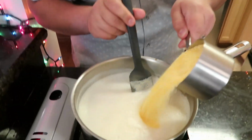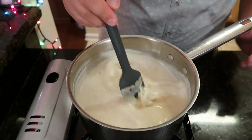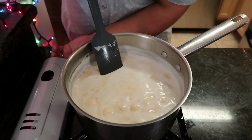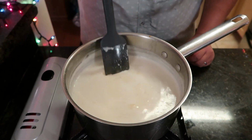In the 4 cups of liquid, just go ahead and add 1 cup of polenta, and all that liquid will be absorbed, I promise. Just use a whisk or a rubber spatula to go ahead and stir that up because you don't want any clumps forming together. Bring that to a boil and then reduce to a medium heat and leave it to cook, stirring occasionally for the next 15 minutes or so.